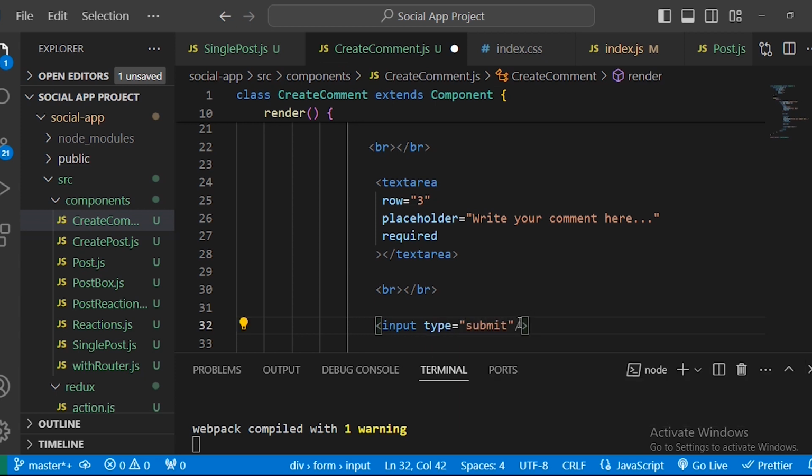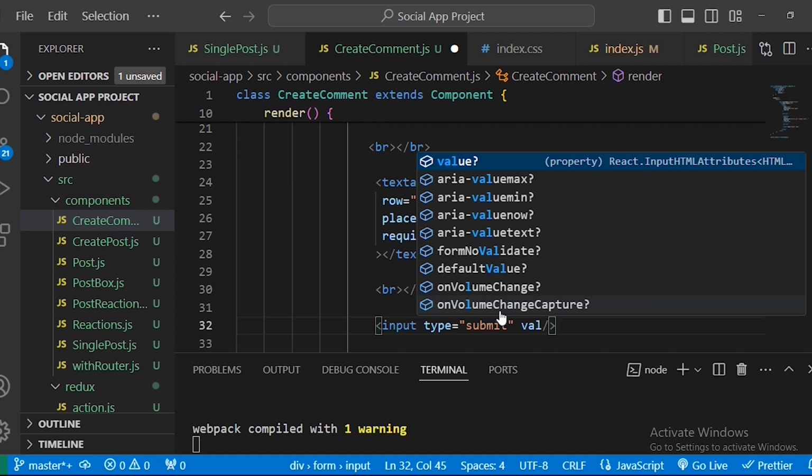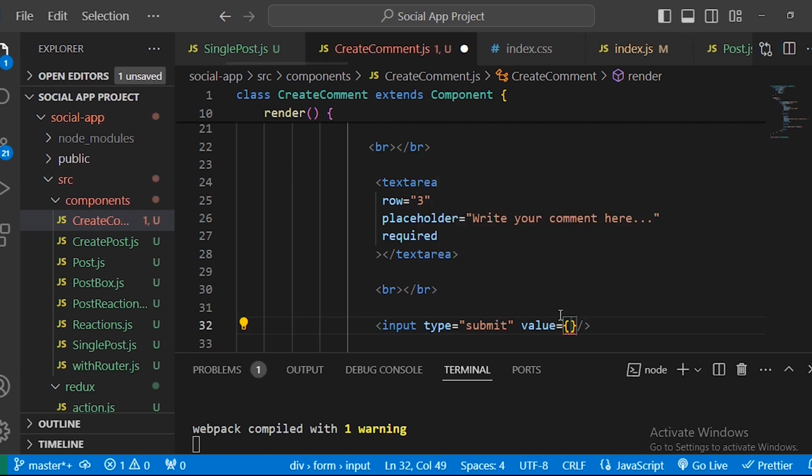Okay, and then we also need the value, which the value will be comment.